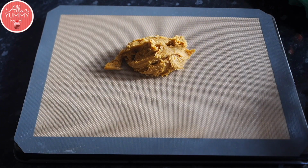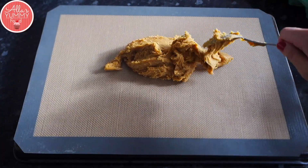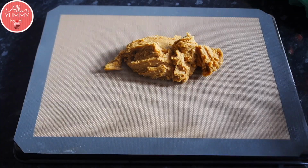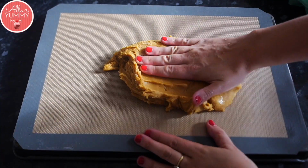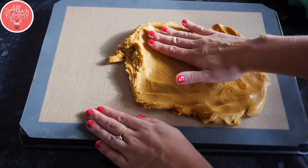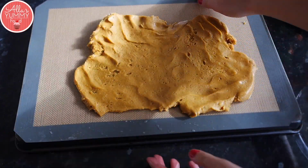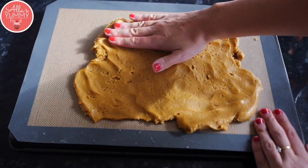So you don't need to roll anything out. You can use a spatula to move the dough around. However, I found a quicker way just using my hand. Make sure it's wet. So wet your hands and just spread out the mixture. After a while, it will become sticky, so then go wet your hands again and just repeat the process. You can almost sort of drag it across, up and down.